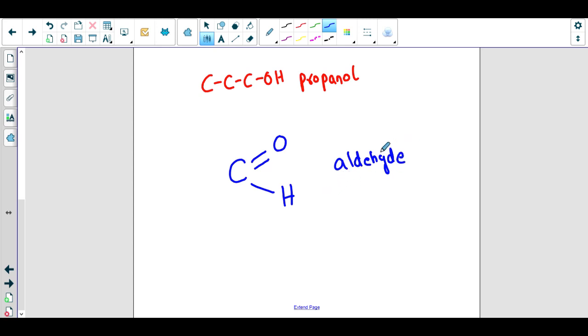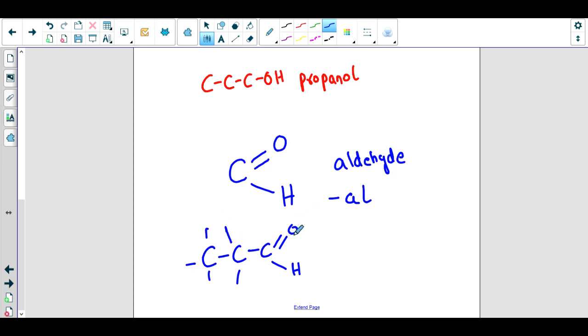This family of organic chemistry is called aldehyde. This is a homologous series, and in the end you will find "al" in the name. For example, if I give you an example here: carbon bonded with carbon, and they have another carbon double bonded with O, single bonded with H, and the rest will all be hydrogens. Now you want to identify which compound it is. How can you name it?